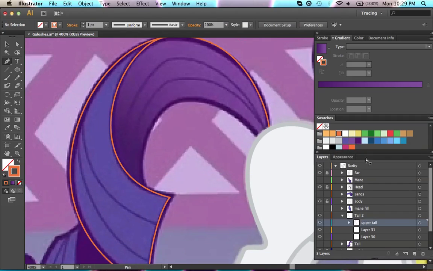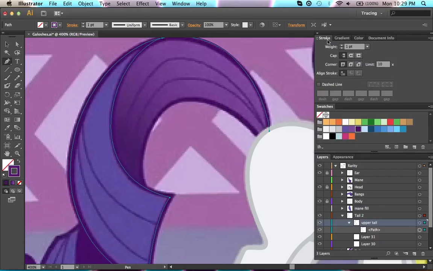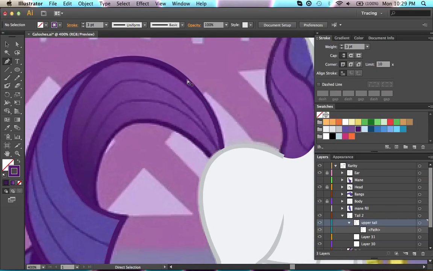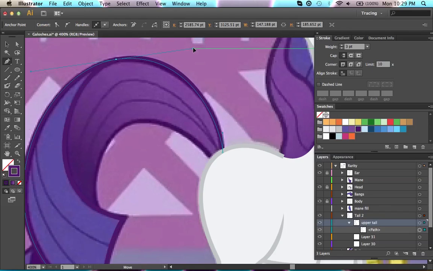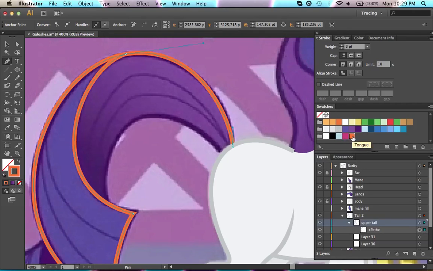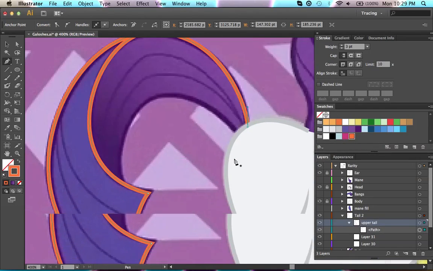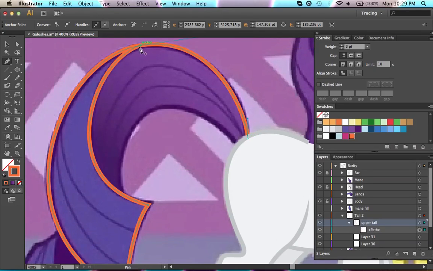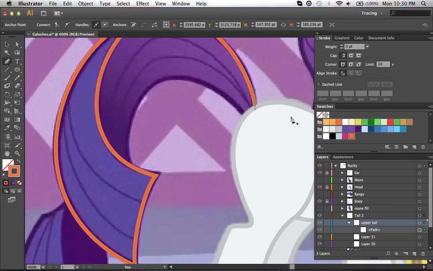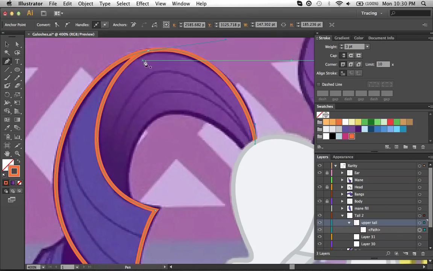Now I'm just going to switch the color of it. Let's see. Over to this, and I'm going to bump up the stroke width to 3, because that seems to fit for this. This isn't directly on it, and there we go, that's close enough. Just to give you a contrast, I'm going to change the color one more time. As you can see, it follows it pretty closely. And I have 1, 2, 3, 4, 5. That's as many nodes as I need to create this. Potentially 4 could be used, but 5 just to keep the curve correct and without any flat spots in it.